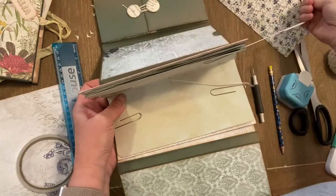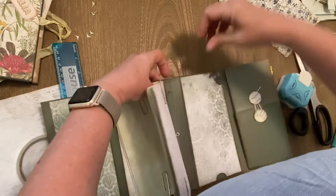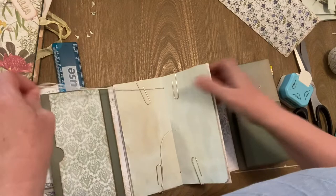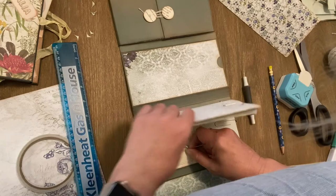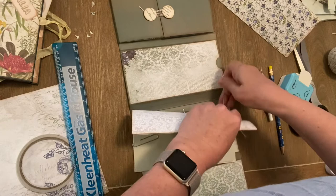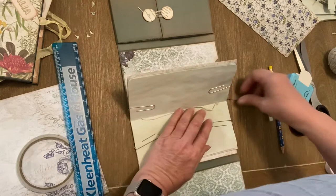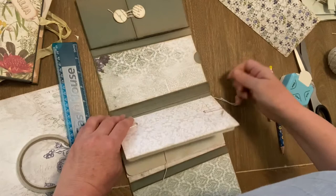So you go in the middle. Go up there. Go in there. You can pull it all tight when you get it all done. It can be a bit fiddly. Go straight up to the top, through that one, and then down through the middle.